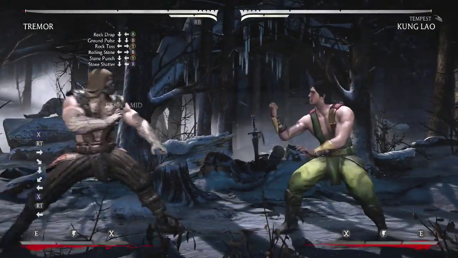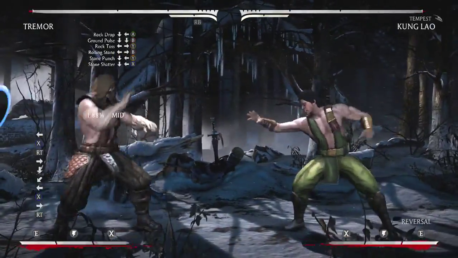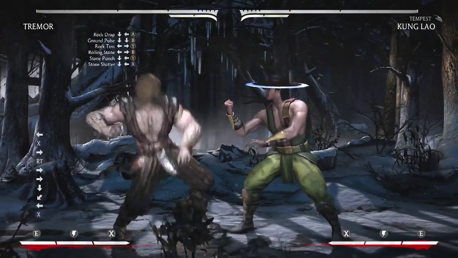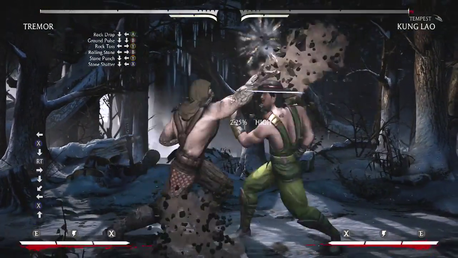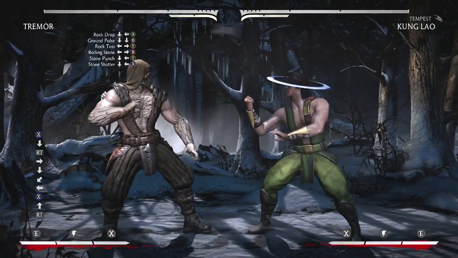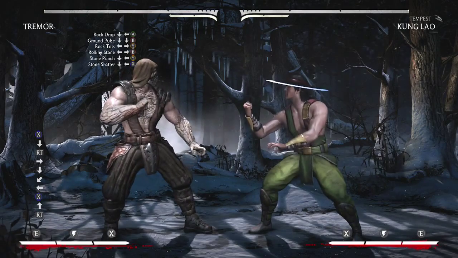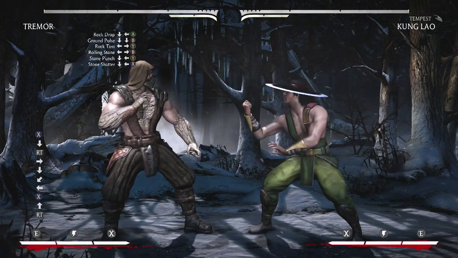You can still block it. It kind of gives you a little bit of room here. You can get him from a distance there. And of course, just like Stone Punch, if you push down after the move, it goes for the feet, it's a low. And if you push up after the move, it's a high attack. You can barely block those two. Like I said, I wouldn't recommend opening up with that combo. You don't want to put yourself in a bad position there.